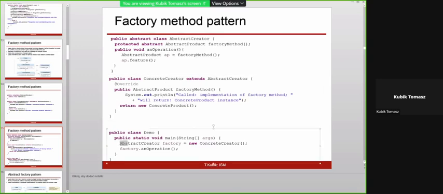Here I am declaring a reference to the abstract creator, but here I am saying that this creator will be that one. Here is the line in which I assign the class, in which I create the instance of a particular class.